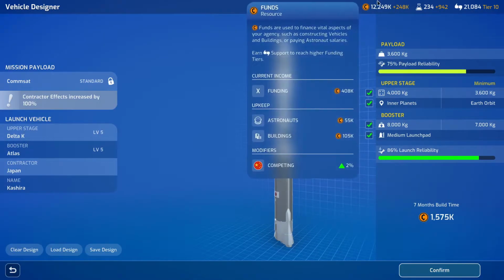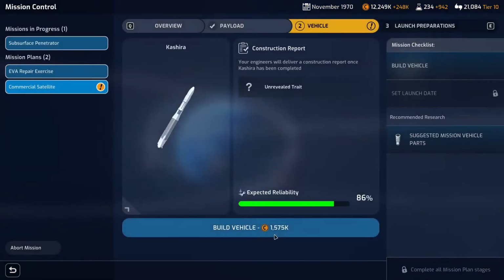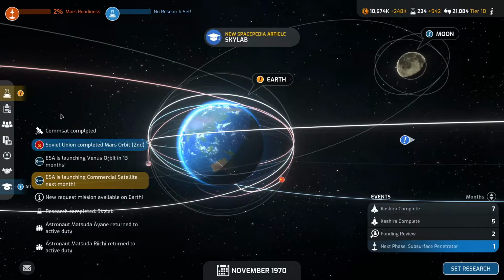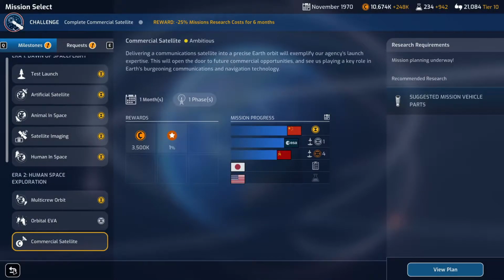We've got the funds for once. We actually got quite a lot of credits. Got 12,249k. So let's just confirm that and say 3 months anyway, because we are, well, not falling behind, I would have said, compared to other agencies, but they are catching us up quite effectively.